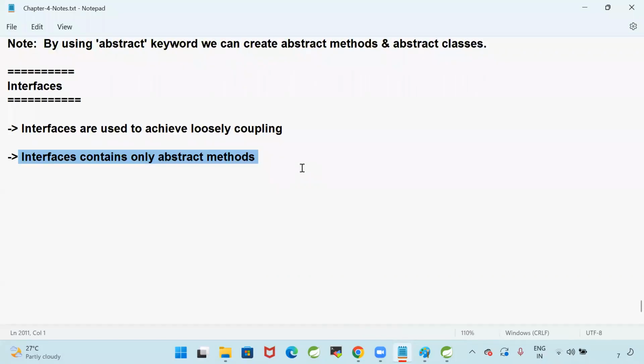From 1.8, we can write default and static methods also, but I am not going to cover 1.8 features now. You will get confused. Once our core Java is completed, we will spend 2 weeks only for Java 8 features. At that time, I will tell you what changes happened to the interfaces in Java 1.8.